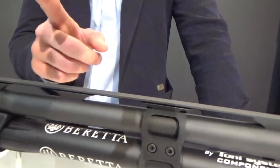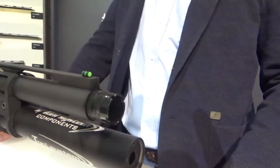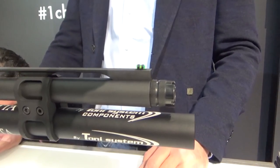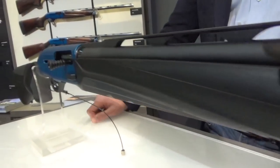The rest are standard features you'll find on most Berettas. On this one particularly, you have a step rib with a mid bead and a green front bead on the side, plus interchangeable chokes — it will come with three chokes in the box. So whether you want to shoot slugs, pellets, or double-ought buck, you're covered. We'll probably see this gun on the podium in the next competition.